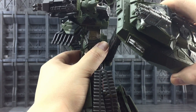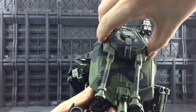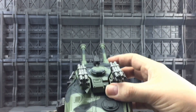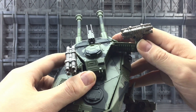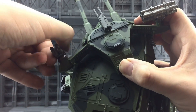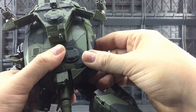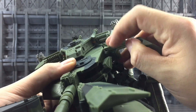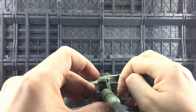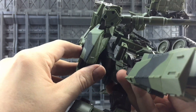Untab this back section here and there's this nice little automorph sequence where you lift this section forwards and backwards and the whole top section slides. These get in the way just a little bit but once we push it up it actually clicks into place, then bring these over. Come around to the back — pull this section up to untab it so we have a nice range of motion, then bring this section down and rotate that section up. Bring them out to the side — there's the automorph feature where this section slides up. Rotate them forwards to face the front, bring this section out, this section down, and bring the turret section on its hinge all the way down. Close this section back off and tab that hinge back in.